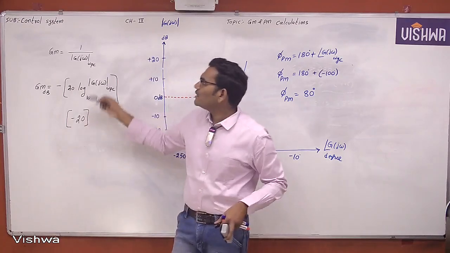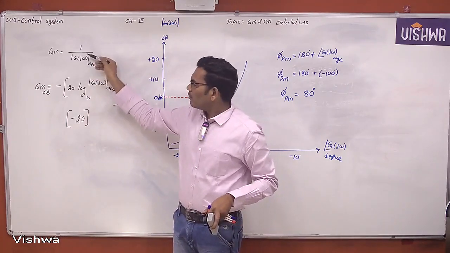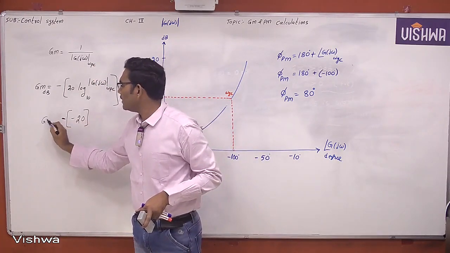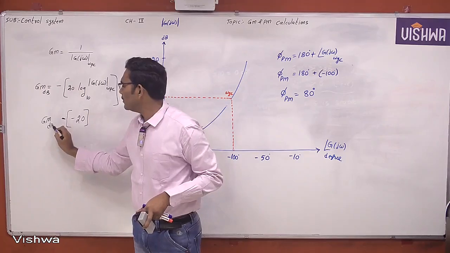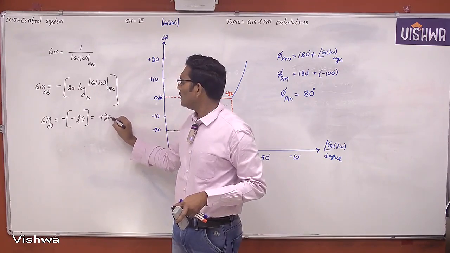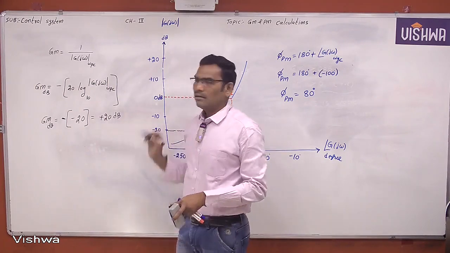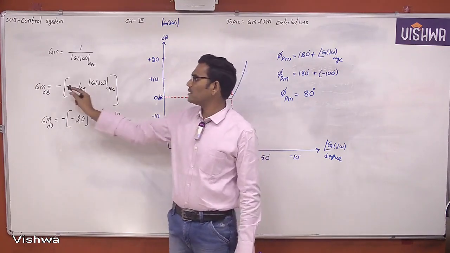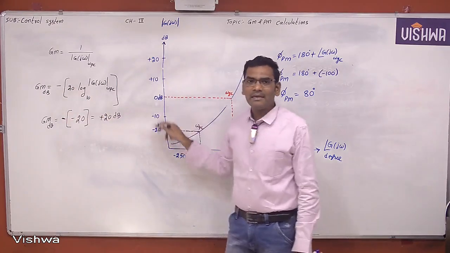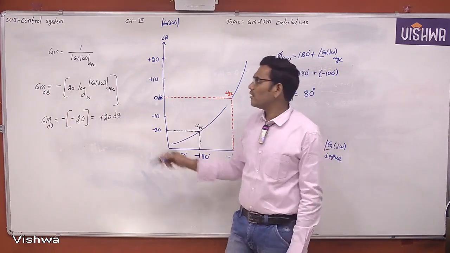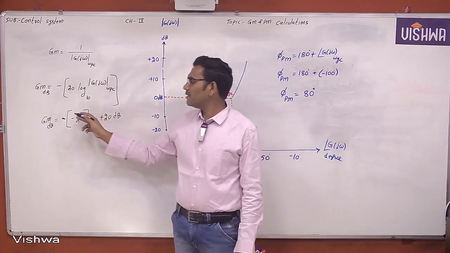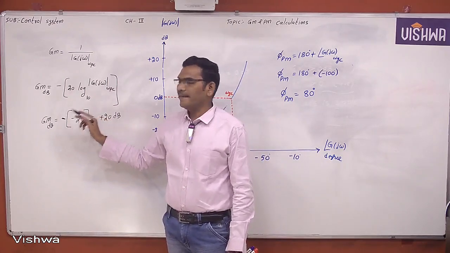But the gain margin is the reciprocal. Because of the reciprocal, there is a minus sign. Therefore, what is the gain margin in terms of dB? It is plus 20 dB. Most of the students are missing this negative sign. You have to keep this negative sign if it is given in terms of dBs. If it is not in terms of dBs, you can take the value straight. It's not a problem. But this is given in terms of dBs, therefore there is a negative sign here.